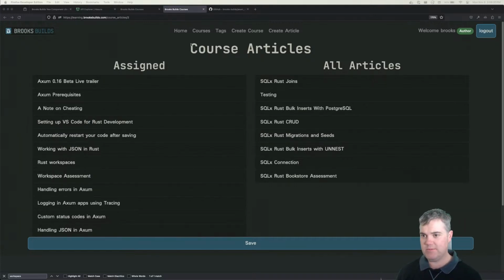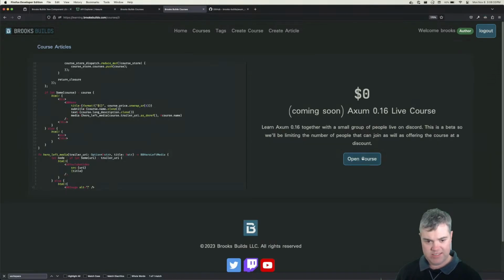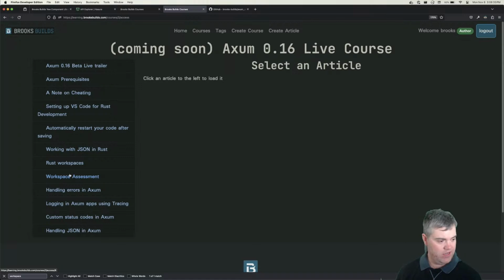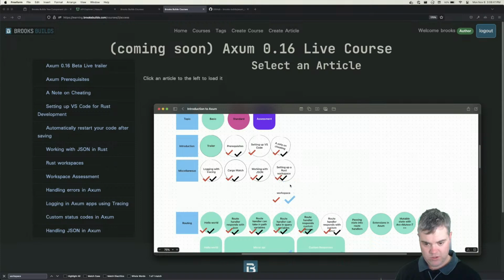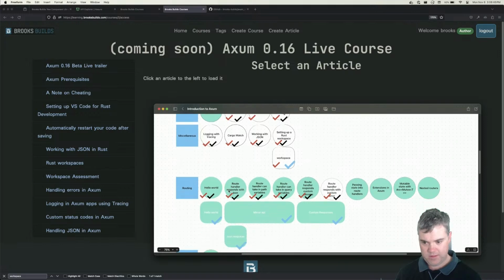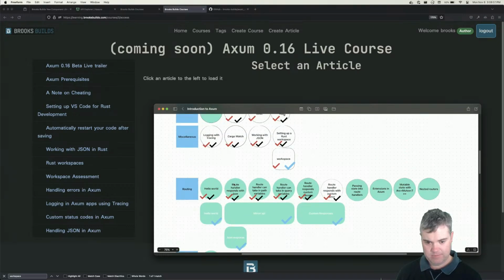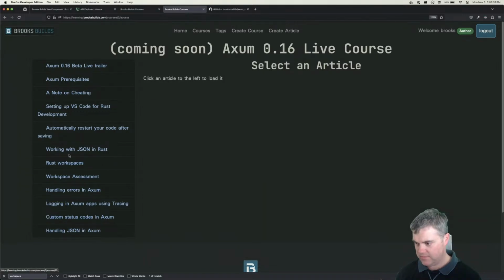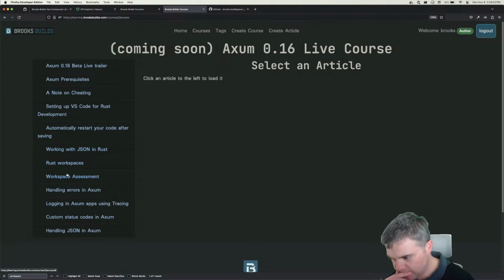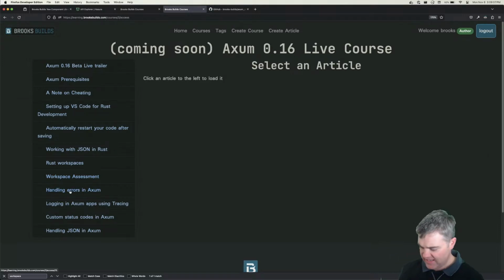Okay, so workspace assessment there. We can now go and see there. Okay, perfect. So you are good. Routing stuff. Okay. So a router. Well, I guess looking at this more, okay, so workspace assessment, handling errors in Axum.